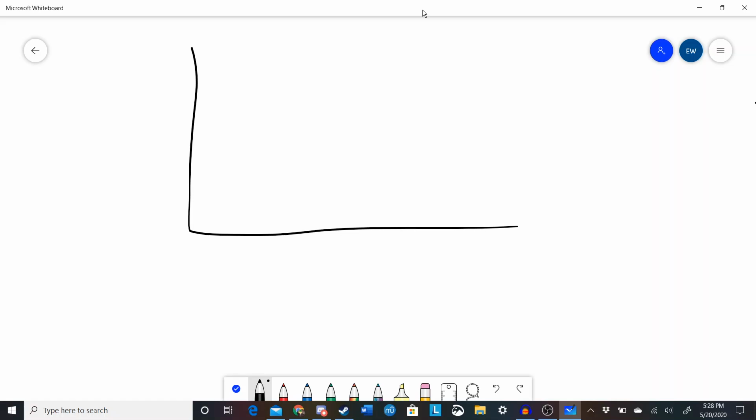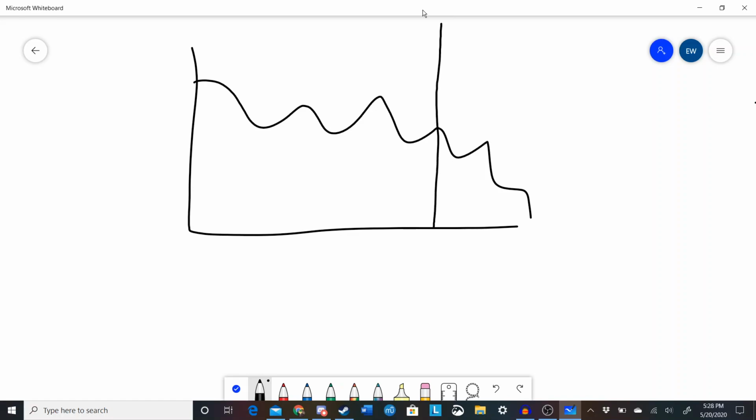Basically, a filter is filtering out certain parts of the sound. So let's say this is our Fourier transform, and let's say we had a high pass filter. I might be confusing the two, but the high pass filter, I believe, is just going to chop off basically all of this junk.